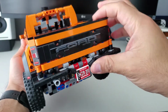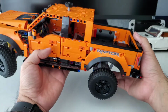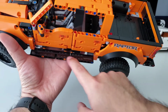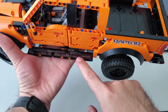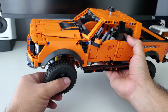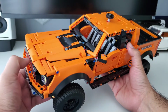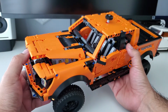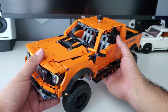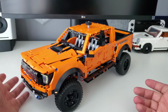And this really cool tailgate. These are all stickers, and then the lights back here as well. And also this section here of the truck on both sides. These are all stickers. I guess for the price point, I don't mind. If you're OCD like me, I have a lot of trouble putting these stickers on straight, so it's a bit frustrating trying to put them on. I would always prefer print pieces, but I know, again, that would drive up the price.